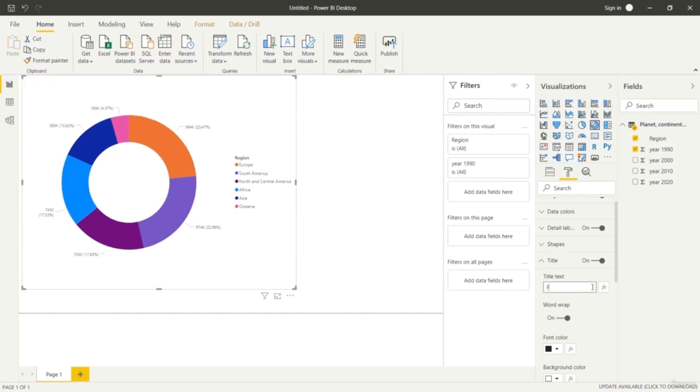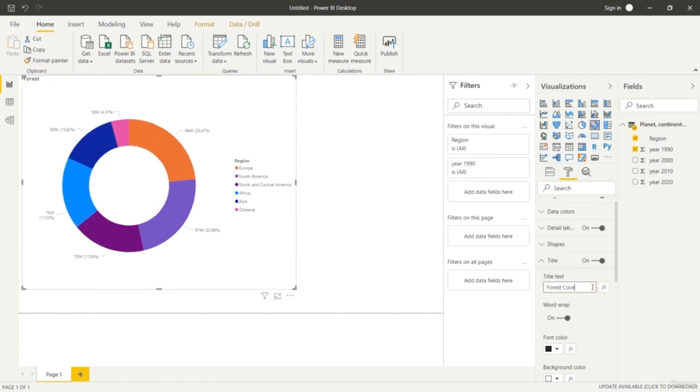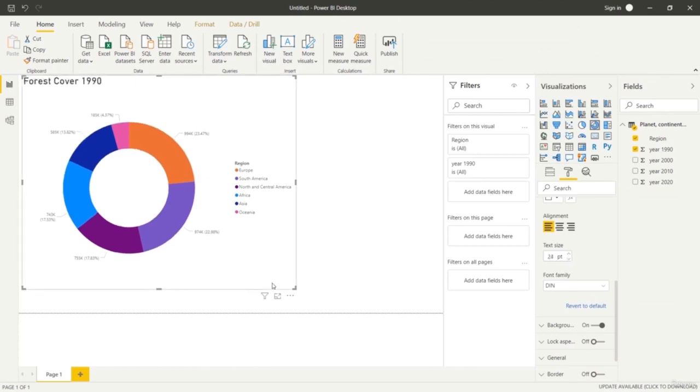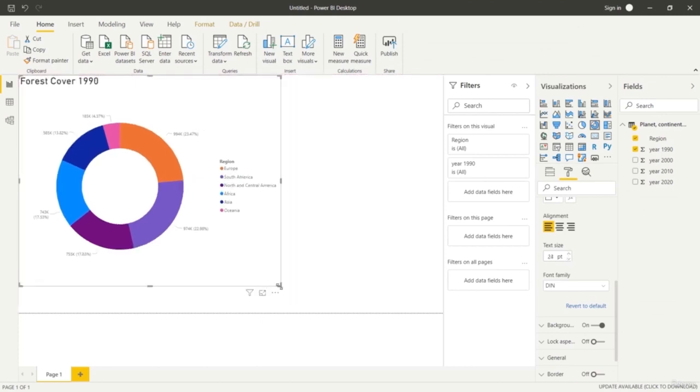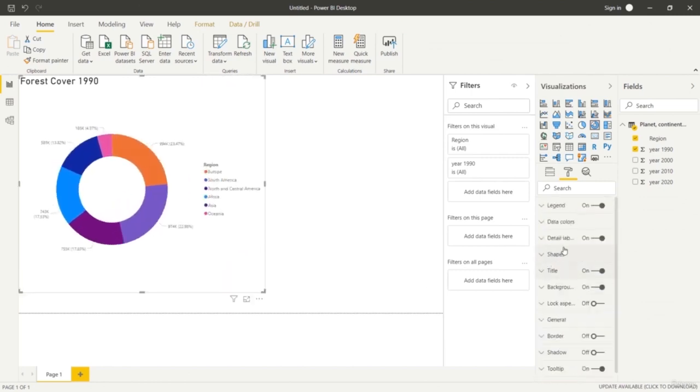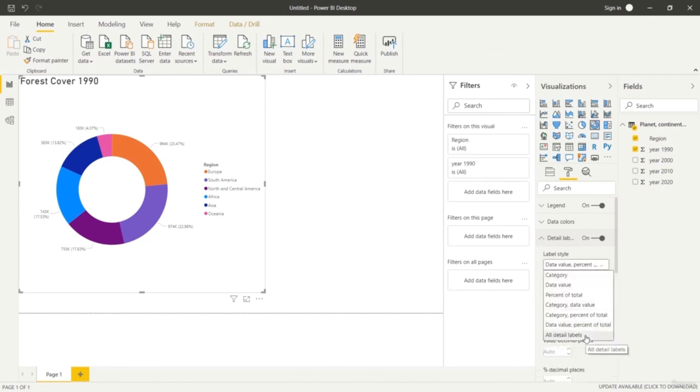So here it is, we have created a ring chart for the same data, and here you got the data for year 1990s. In a similar way, if you want to compare, we can do it in a different way. We can create a line chart, we can create multiple ring charts, we can do anything like that. So here first of all, just create a ring chart, and here it is, forest cover for 1990. You can go to the format tab, change the label type, and perform any edits that you want. You can just make your data look live.